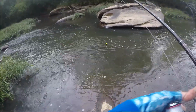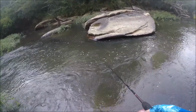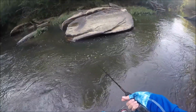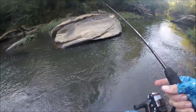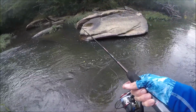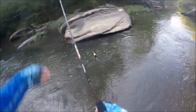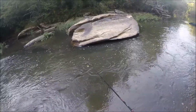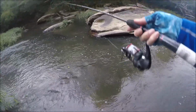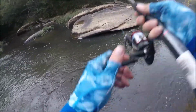Let's see how far down the size, the presentation chain I have to go to get this guy. Crawler circle hook is too big. That's weird. It can't be bottom. It has to be fish. Well, maybe it's a little deep, but the crawler was definitely getting tagged because it came up with a chunk missing every time. I was in the bottom, I guess, with this, but let's see if I can get these fish to bite again. Oh, yep, that's a hit. I can feel it. Yep.